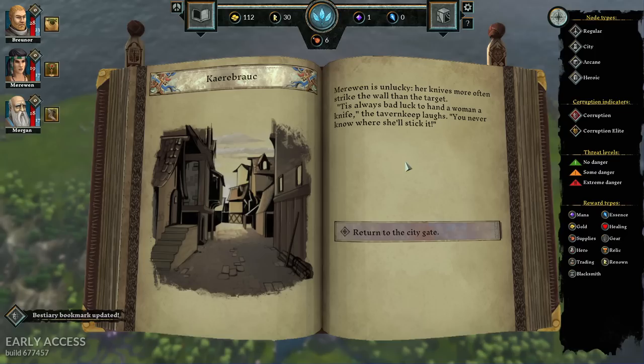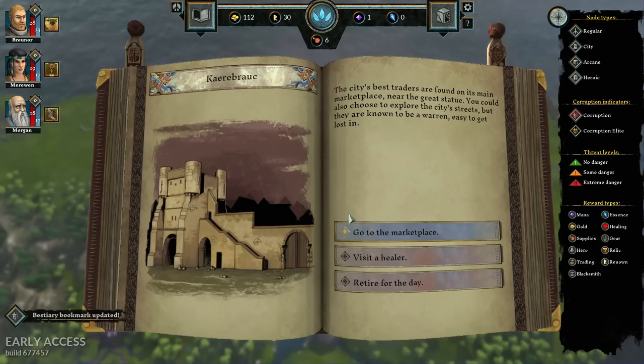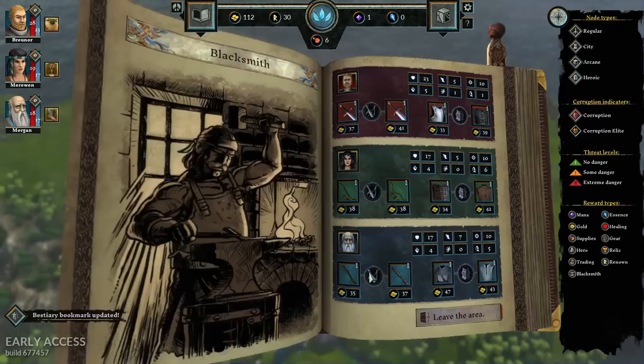Alright, there's no blacksmith here, which kind of sucks, because the blacksmith would allow us to upgrade our weapons and our armor and get stronger. The healer, don't think we need it right now. I mean, I guess we could take a light heal, but we can go to the marketplace. Oh, there's the blacksmith right there. Let's go to the blacksmith. And we can choose to upgrade stuff here.